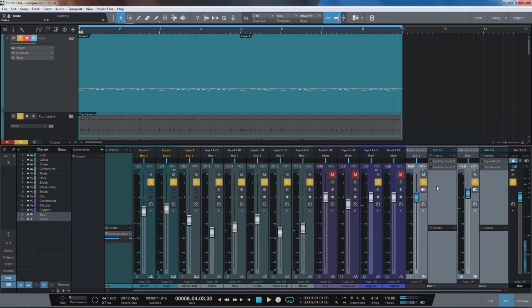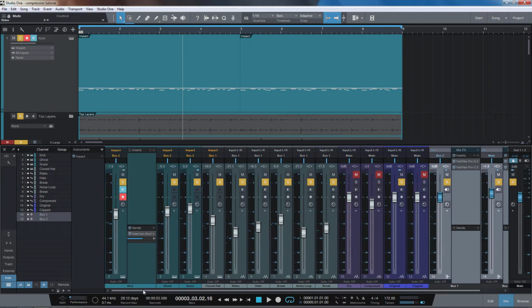And then without the compression. It sounds a lot denser, a lot more exciting, it's got a lot more energy to it. But the transients, if anything, are more pronounced than they were before.